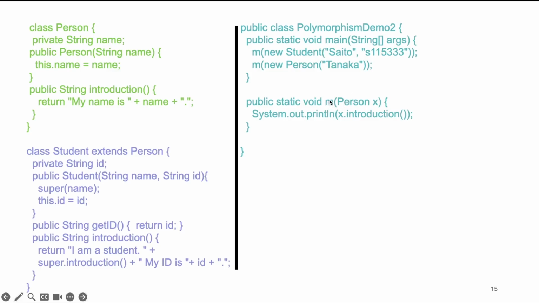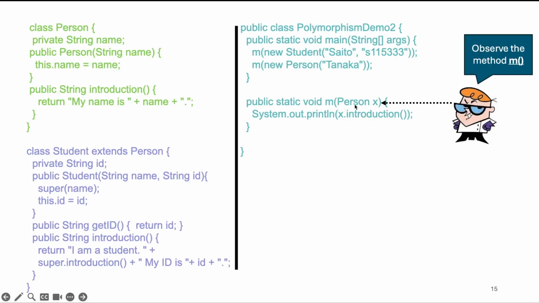So the input to the method m is an object whose type is person. That is the requirement. Next, if we look at the second line in the main, here we are creating the object for the person and we are passing it here. So this is the program.